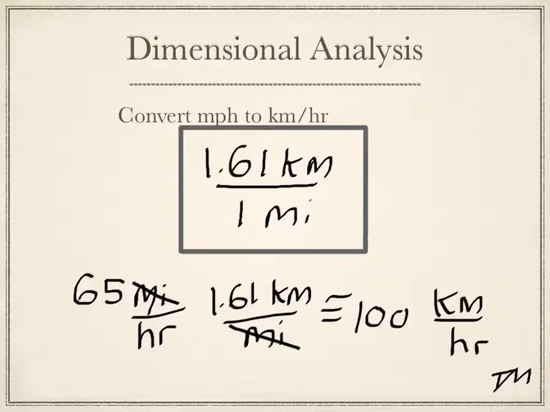100 kilometers per hour is a highway speed. So if you're doing a problem where, say, you're given a distance and an acceleration from a fast-moving car, and it stops and you have to figure out its original speed, or you have an acceleration over some distance and it reaches a highway speed, well, your units are going to be in the MKS system, and you'd expect the answer to be something around 100 kilometers per hour. If your answer ended up being only 1 or a tenth or thousands of kilometers per hour, well, then you'd know that your answer is not correct, because a highway speed is about 100 kilometers per hour.